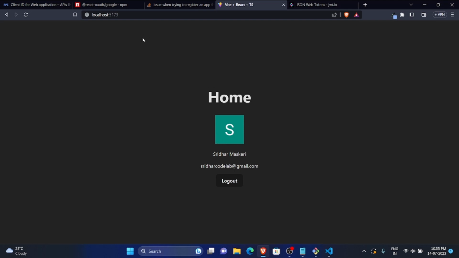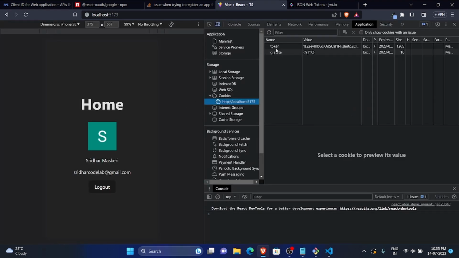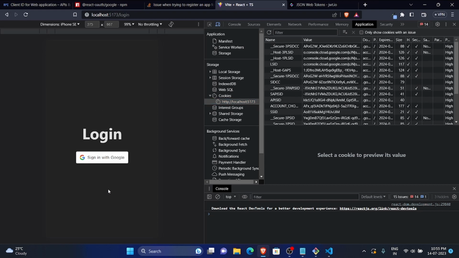So now let us demo the entire application once and see the flow. Here we have the user currently logged in, so we have the cookie stored here as token. Once I click on logout, we will clear this cookie, and also we will use the logout button that the Google package gives us, and we push the user to the login page.